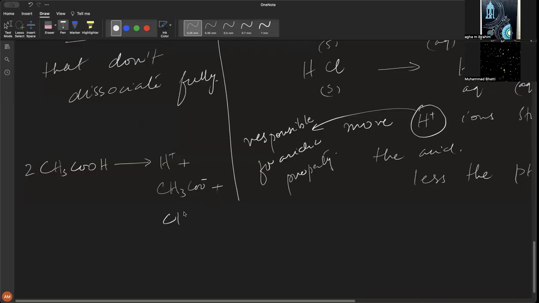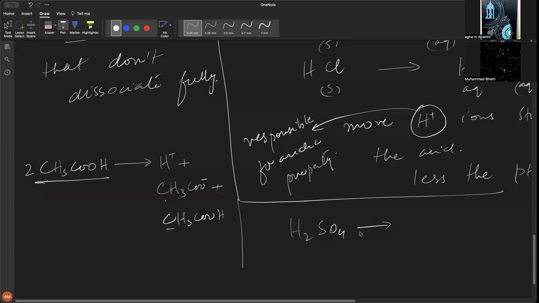And you understand the result? One of them has dissociated and the other one didn't. So there were two molecules of ethanoic acid, right? One of them has dissociated, the other one didn't. To understand this easily, you can also see it like this. Even though this dissociates fully, if it had been a weak acid, it would have dissociated like this.